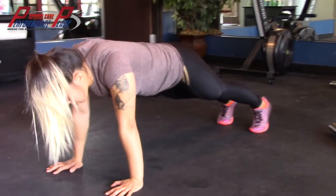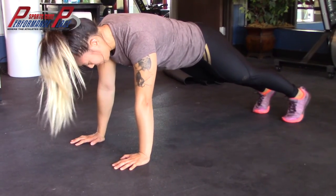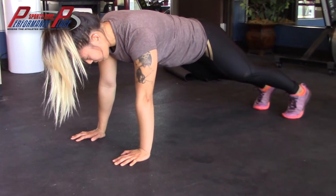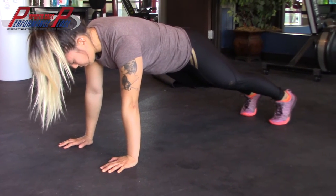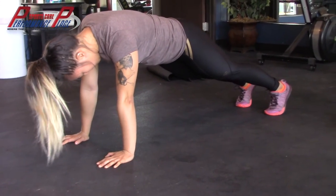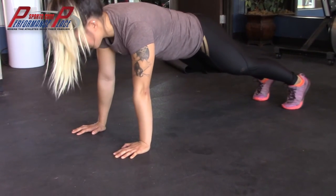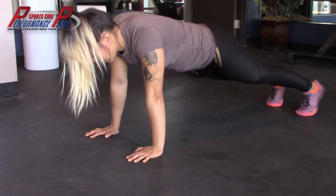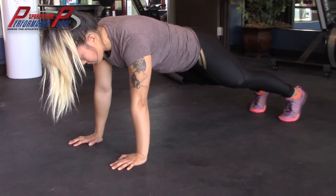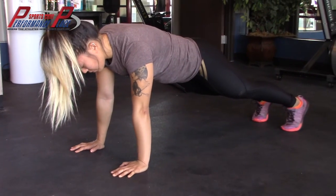Scapular push-ups, or push-up plus, is a good thing to add into a shoulder case a lot of times. It's important to see what the person's pathology is, but a lot of times they don't realize the overall motion of the shoulder. A few muscles in particular which are usually not working well with shoulder conditions are the serratus anterior, the lower trap, the middle trap, with hypertonicity of the upper trap or levator. You'll notice she's doing push-ups almost, but she doesn't have elbow flexion — she's mainly working the serratus anterior, so this is a very safe exercise for a lot of shoulder conditions. Don't be afraid to add some minor shoulder work in between your larger lifts.